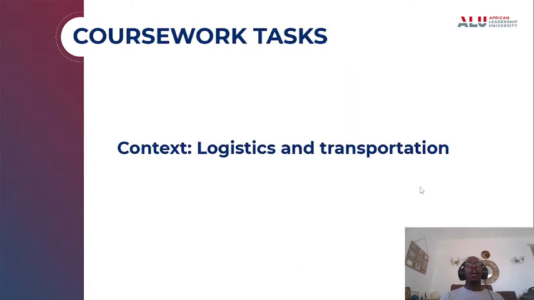Now, the context of this coursework is that you're supposed to get data, to do data analysis on data that comes from the transportation and logistics sector. So transportation and logistics involves maybe train schedules, aircraft schedules, road accidents, shipping times, deliveries, something to do with Uber. All that is fair game. That is by no means an exhaustive list. There is a lot that is covered here.